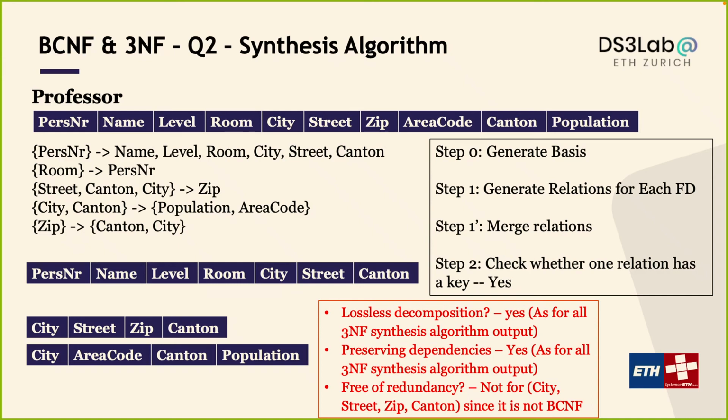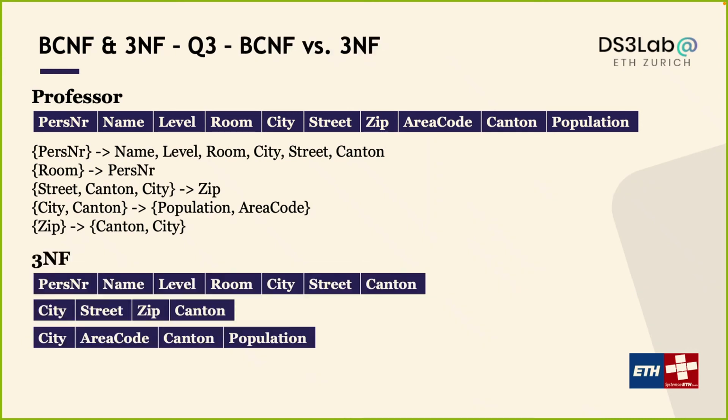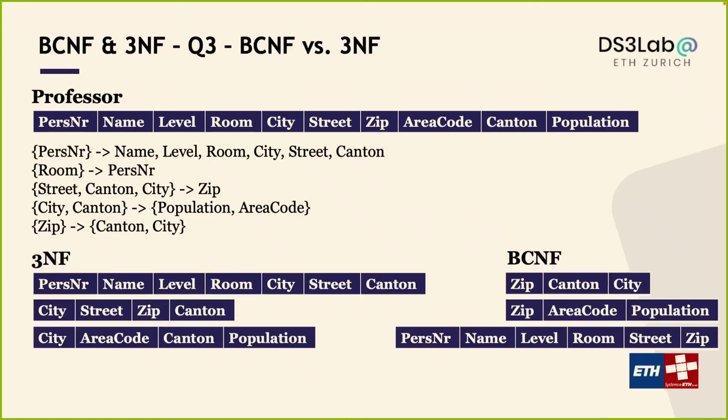So it's actually going to still have, could have, some data redundancies caused by functional dependency. And again, in this example, you end up with one relation with city, street, zip code, and content, which is actually not in BCNF, but in third normal form. So if you look at these two things side by side, now we introduce these two different algorithms. One gave you third normal form, another gave you BCNF. If you look at this side by side, you can see this trade-off.